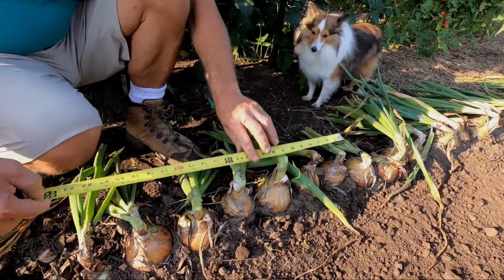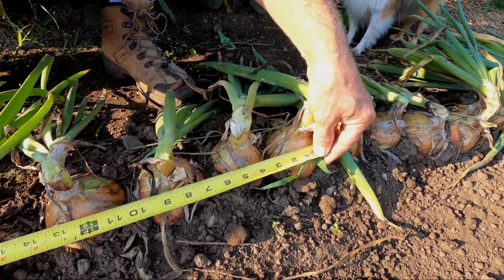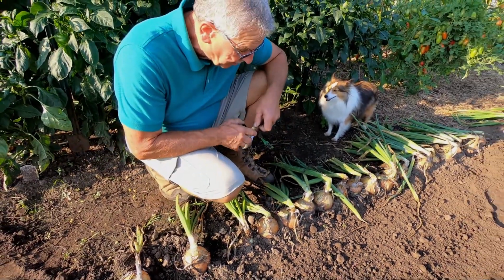Look at these onions, how close they are together. They're about 4.5 inches apart, and they're all tight. They don't have much room to grow. Next year, I'll plant them 5 inches apart.